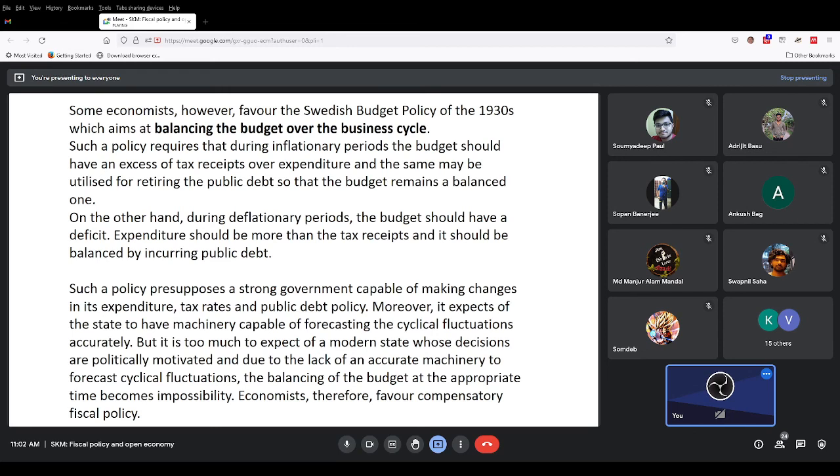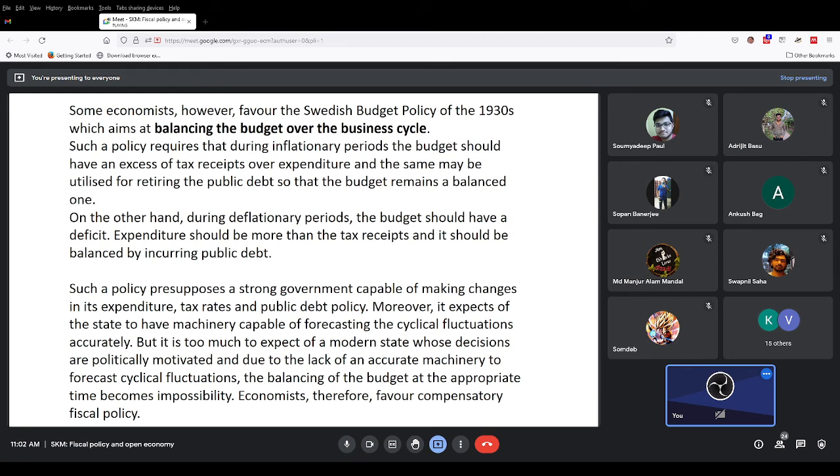Set to increase the government expenditure. If you increase government expenditure, what is going to happen to the surplus or to the deficit? Sir, the deficit is going to happen. Sir, aggregate demand will rise. Now, budget deficit, what will happen to the deficit? The deficit will increase, sir.